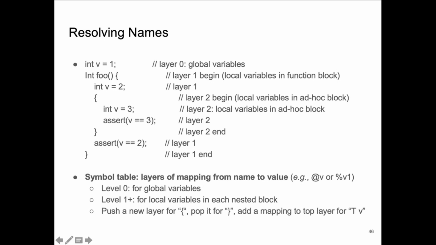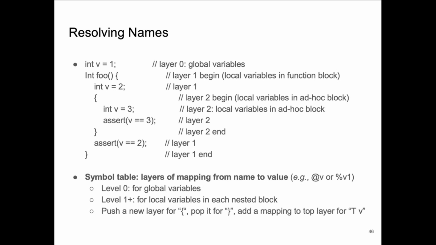On the other hand, in the later assertion, this should be resolved into the second declaration, which is v equals 2, because the v equals 3 declaration is exited with the block.